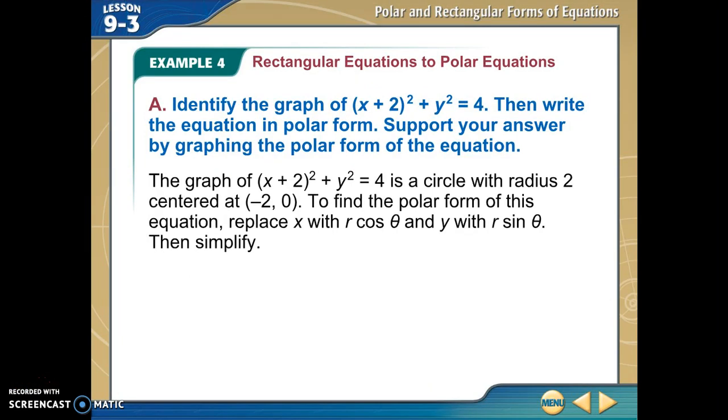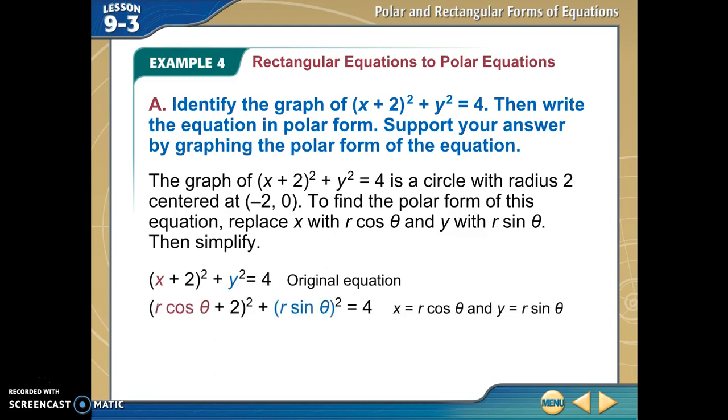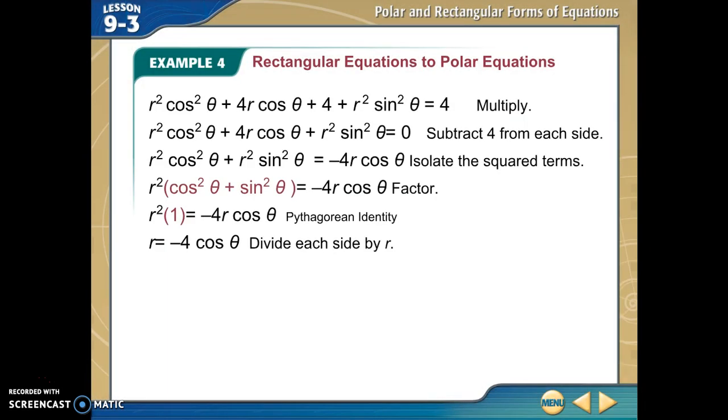So what we see is that we're going to simplify those. That's our original equation. They drop in what we just did, and then they have to do some math. This piece here is the expansion when we multiply that out. And now what we're going to do is collect our like terms. We have r squared on both of these, so we bring those two together, and then we're going to subtract our value across. So we're going to subtract minus 4r cosine theta.